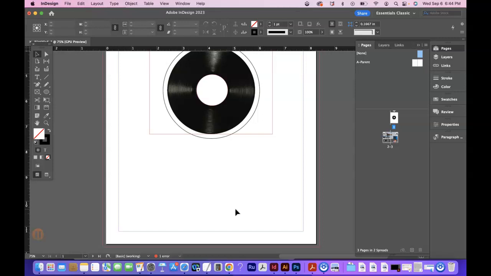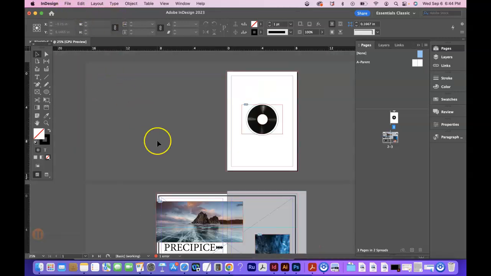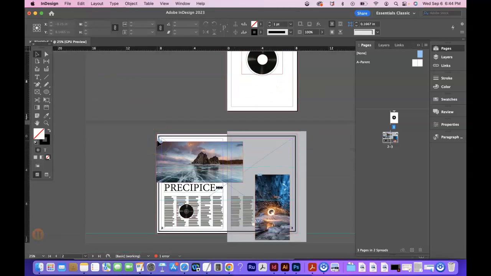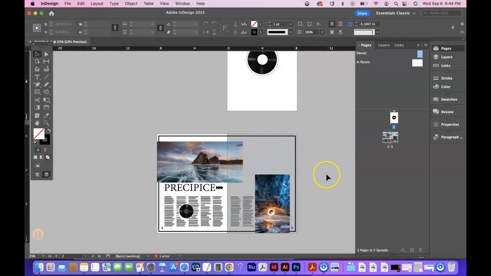I will show you how to do a file package. We're pretty much done with this demo now. I tried to show you a little bit of everything that I thought you might really need to know. If we push W, you can see what the design is looking like.